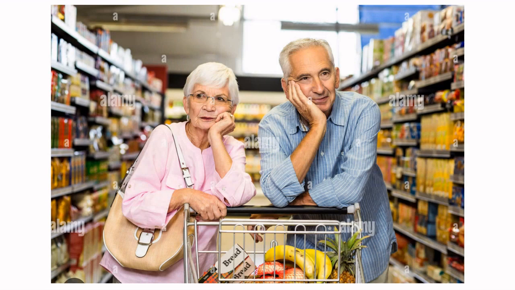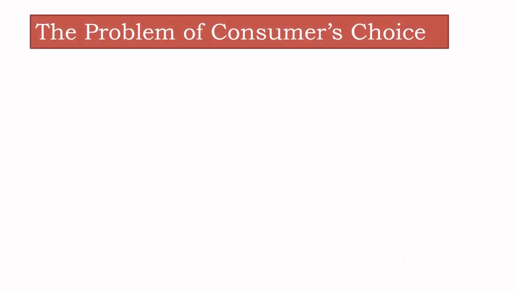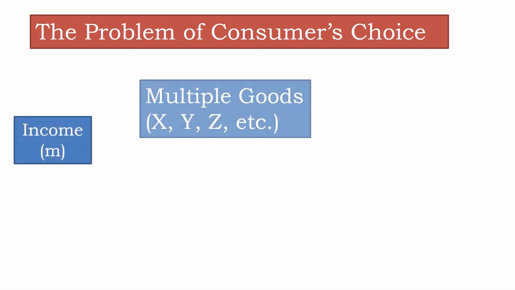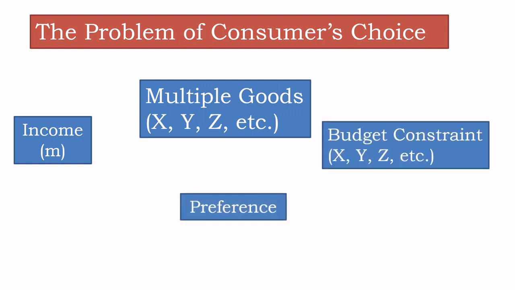Okay, sorry for being so dramatic, but the basic idea which I wanted to convey is that as consumers, we often face the problem of choice, which means we have to decide how to spend our money income on different goods of our interest based on our preferences and the budget constraint. In this unit, this is what we will be covering.